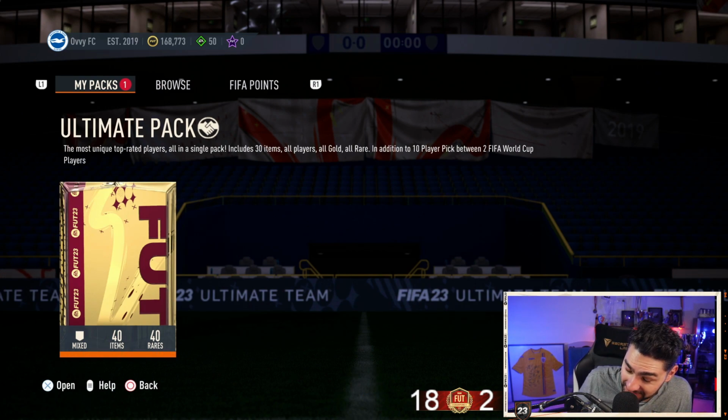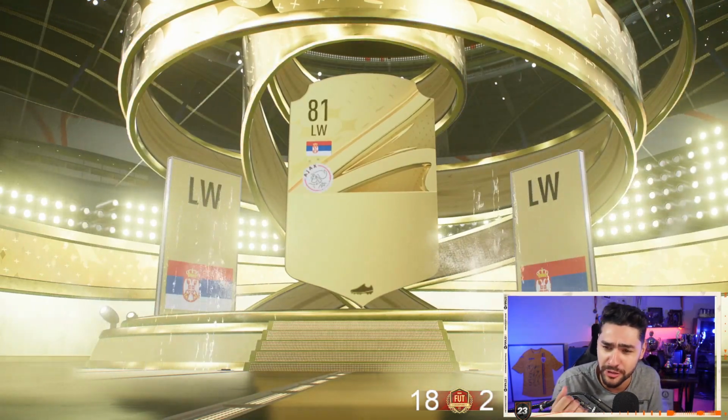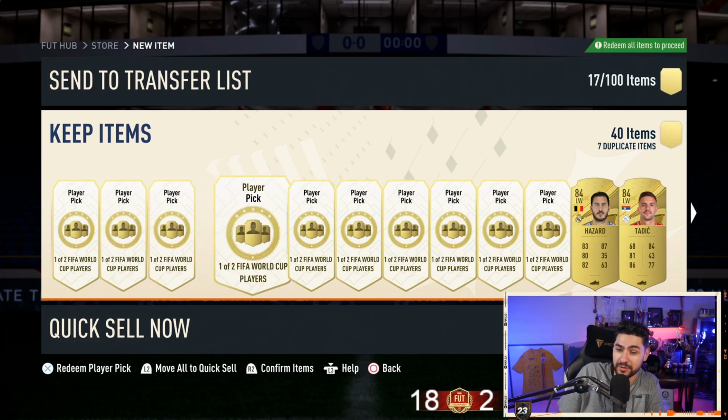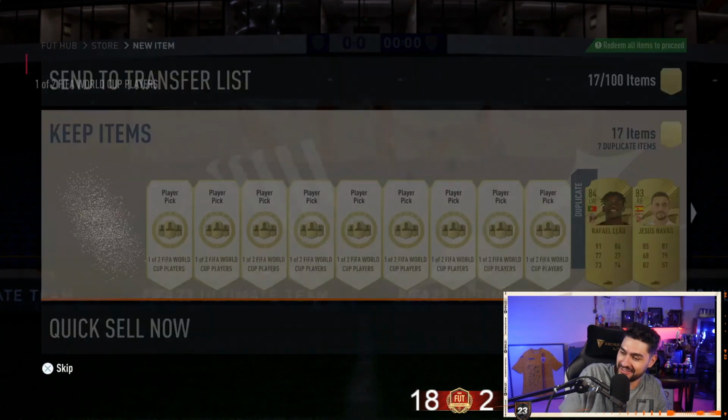Ultimate Team. Ultimate Pack, actually. Okay, gold. Nothing special. No, Tadic, an Ultimate Pack. Bro. Oh, la, la. 84 rated, highest rated. Can you believe it in an Ultimate Pack? What a joke, man. EA Sports. Let's go do the picks.